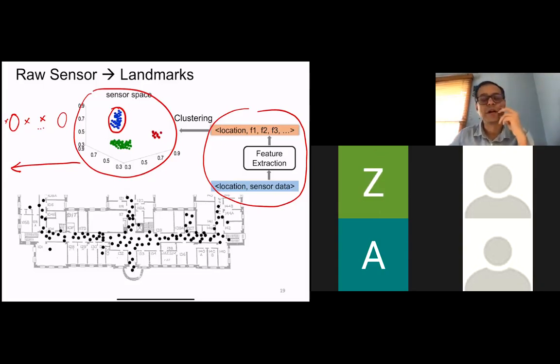Now, one interesting anecdote is the following. When we were running these experiments, we were seeing a nice pattern showing up around noon near a particular cafeteria. And that pattern did not show up at other times. We put on our detective hat and asked what is going on. And then we realized that during noon, there are queues in the cafeteria.